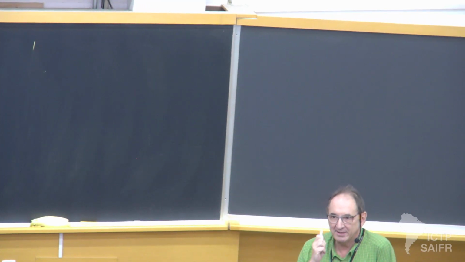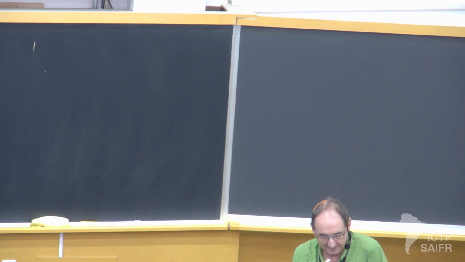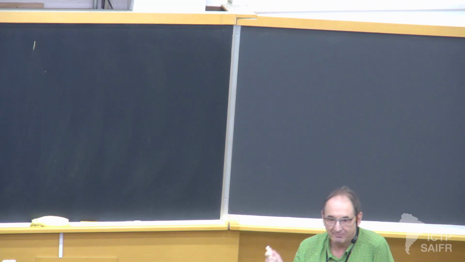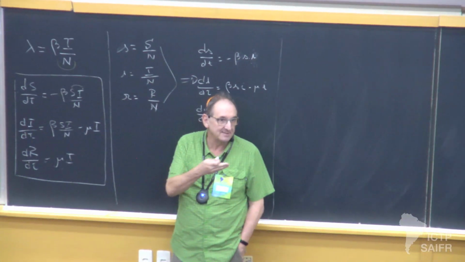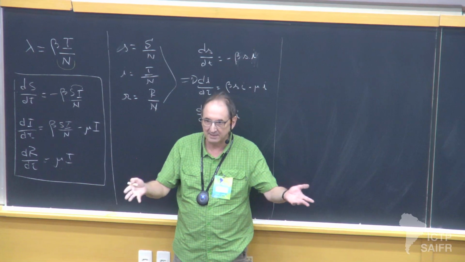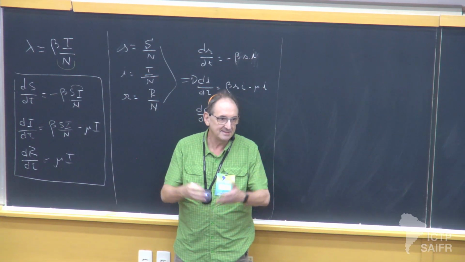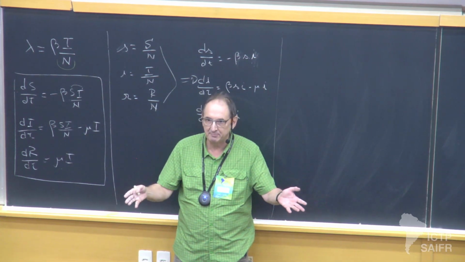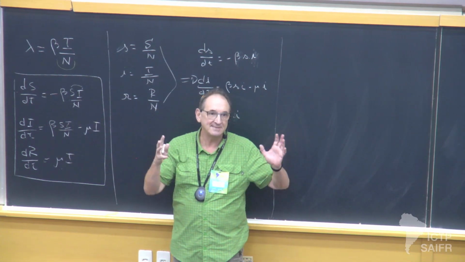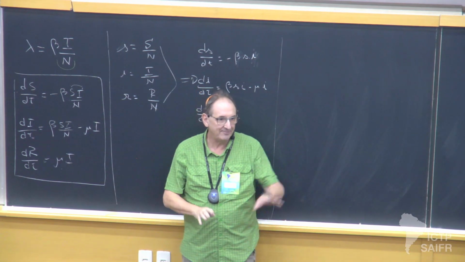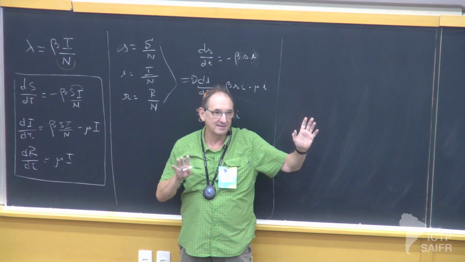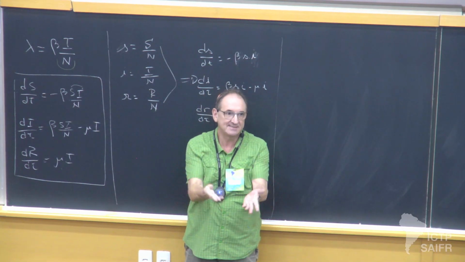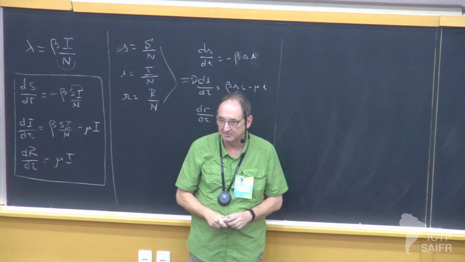Most of the time, you have a more complicated model, full of parameters. Here we have only two parameters. We have mu, which you can estimate by knowing the typical time the disease lasts, the effective period. Beta is always a fitting parameter. You have data and you have models, and you want to make a fitting. Usually beta is fitted. Okay? So it's not something that you know mechanistically. It's just a fitting, a statistical way of getting it.